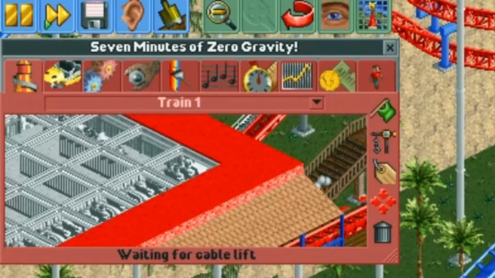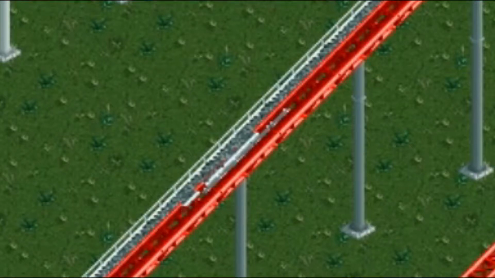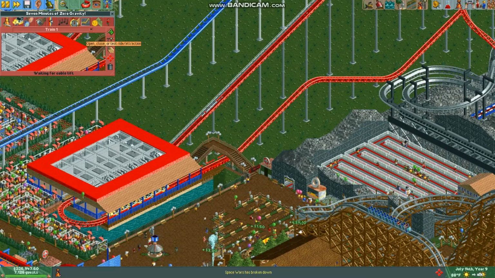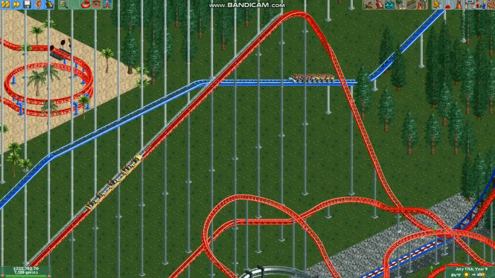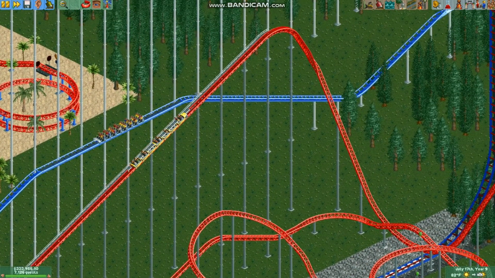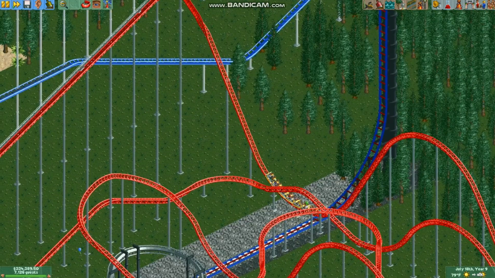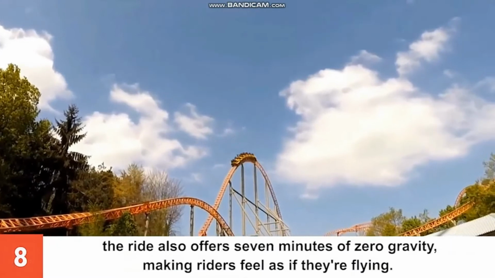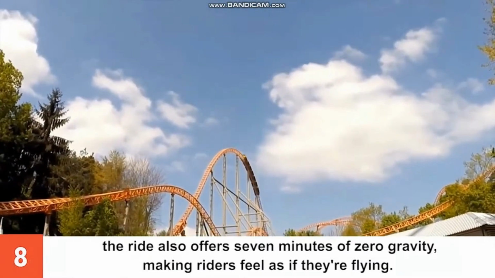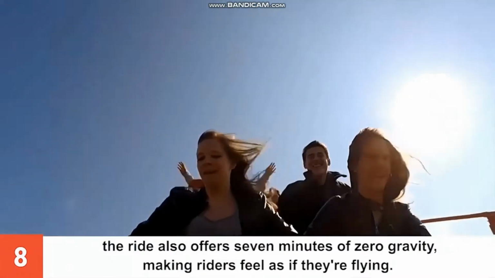Let me see, what's happening? Oh no, the cable lift is stuck. That means it's unsafe. Hold on. Okay, that's a glitch I've gotten twice in the past, but yeah, I also got these catwalks from OpenRCT2. And what's great about this ride is that it has over 7 minutes of zero gravity, making riders feel as if they're flying.